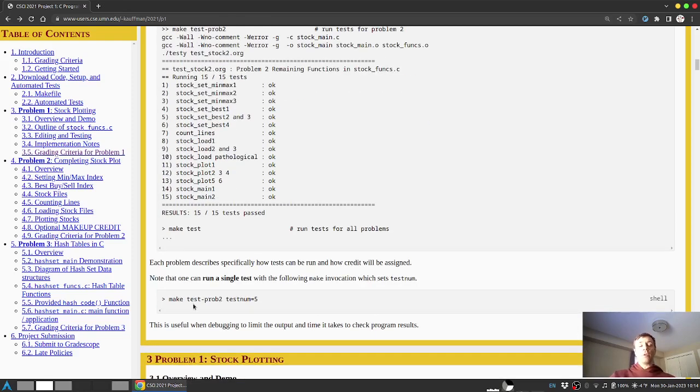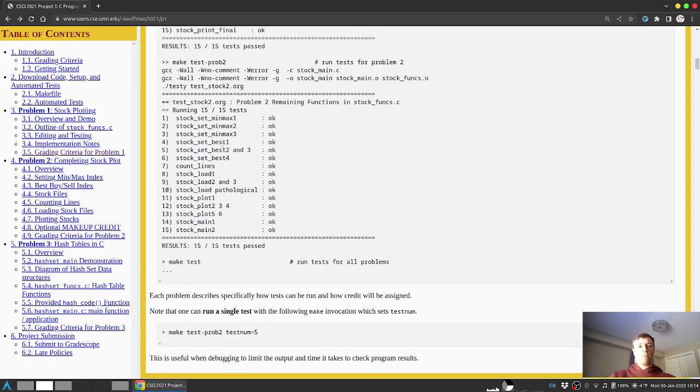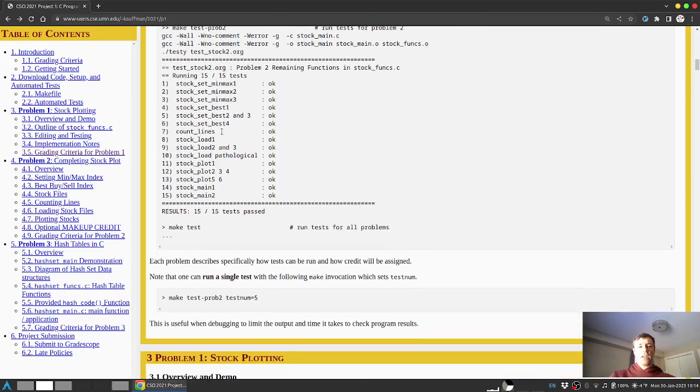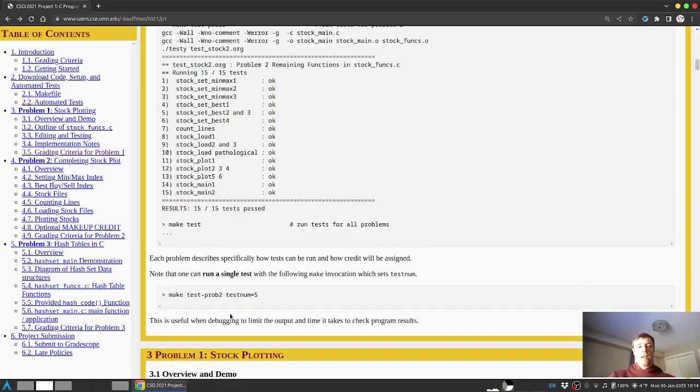Finally, there's one important thing that I'll reiterate on, and we may actually play around a little bit with: you can run individual tests. So this is our 15 tests associated with problem 3, 15 associated with problem 2, etc. If you're specifically trying to debug, for instance, this test number 6, use the syntax over here, make test-prob2, and then select TEST_NUM equals 5 or 6 or 13, whichever specific test you're running. That will avoid running a bunch that you've already passed and enable you to more quickly get a cycle of, I tried something, let's see if that passes the test. We'll come back around to that later.